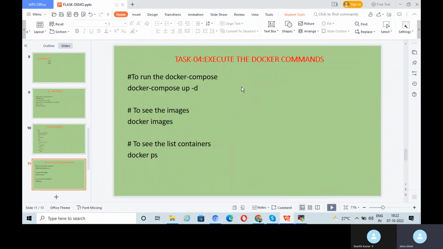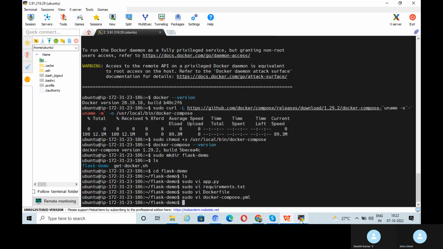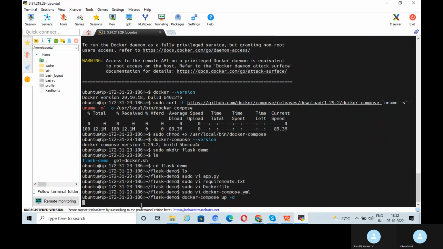Now we need to execute the docker commands on the EC2 machine. We need to docker compose our resources. For that I need to execute this command, docker compose up -d. Just enter.